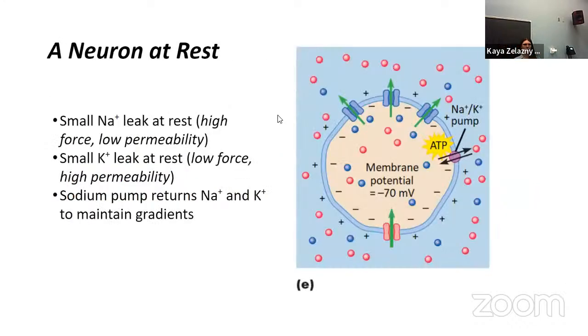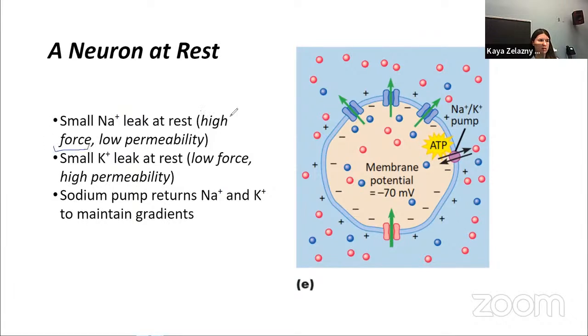So we only have a little bit of sodium moving when we're at the resting membrane potential, right? The ECDF is high, and that's our chemical driving force plus our electrical driving force. They're going in the same direction. So we have a really high force, but we have low permeability because we don't have enough channels. That's what our low permeability means in practical terms for us today.